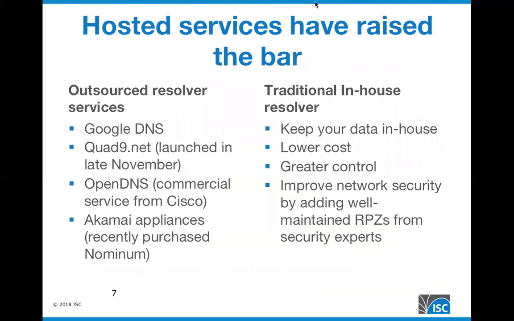So the internet resolver landscape has certainly changed over the last decade or so. Most of us are familiar with the Google public DNS 8.8.8.8 and 8.8.4.4. You can certainly point clients at those resolvers. There's a similar undertaking with quad9.net that just launched this past November. And then you can do straight up outsourcing, or paying people to do recursive DNS for you. OpenDNS is a common provider, as is Akamai. Your other alternative is to do it as it was done in the original DNS design, and that is having your resolvers in-house.